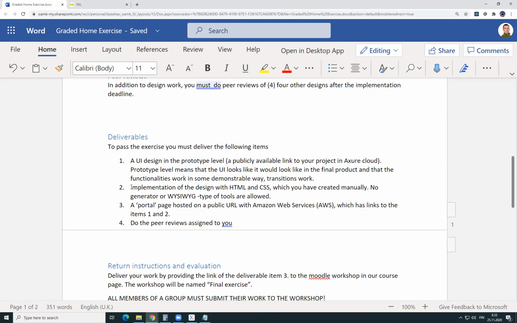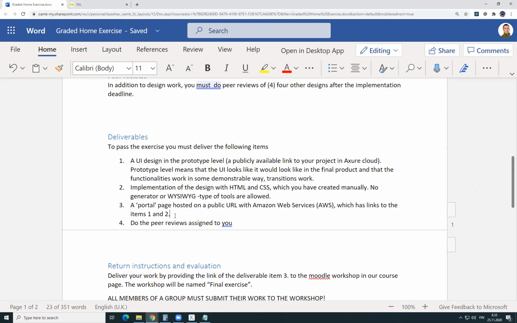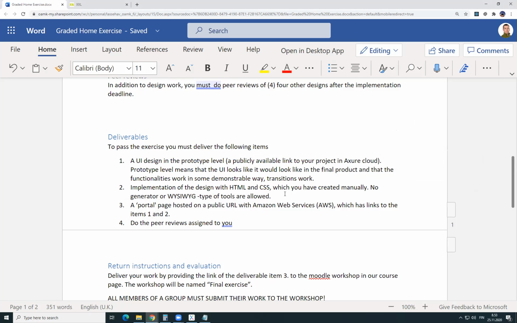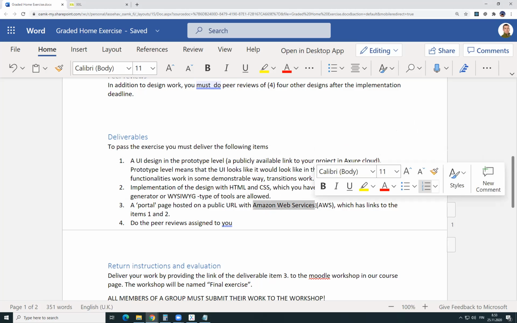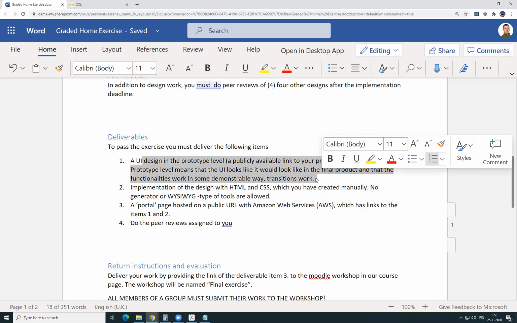Then the second deliverable is then the implementation with HTML and CSS. And then third thing is a portal page, which is hosted together with this one in Amazon Web Services server, AWS servers. And in this portal page, you have a link to your own implementation and a link to this one.